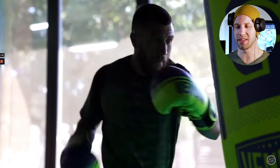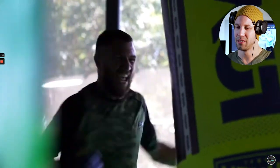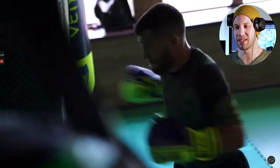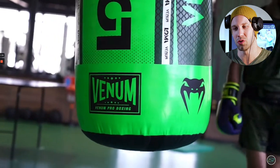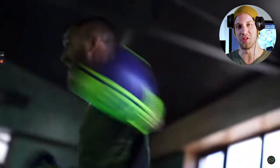You can see Lomachenko hitting the bag — that hand speed is super impressive. It's always fun to watch really good strikers at work. You would think punching is something anyone can do, but the way a skilled striker does it is so refined that if you're tuned in and know what you're looking for, it's amazing to see.